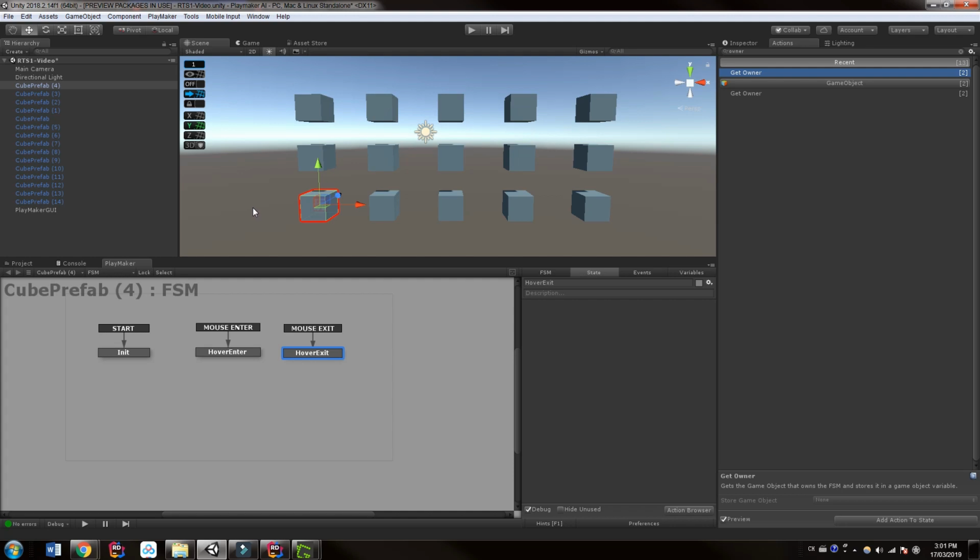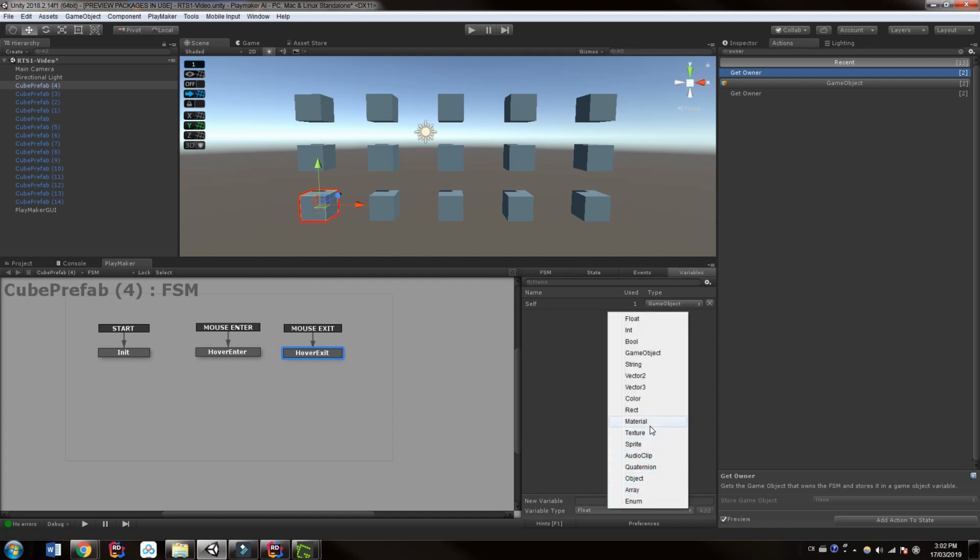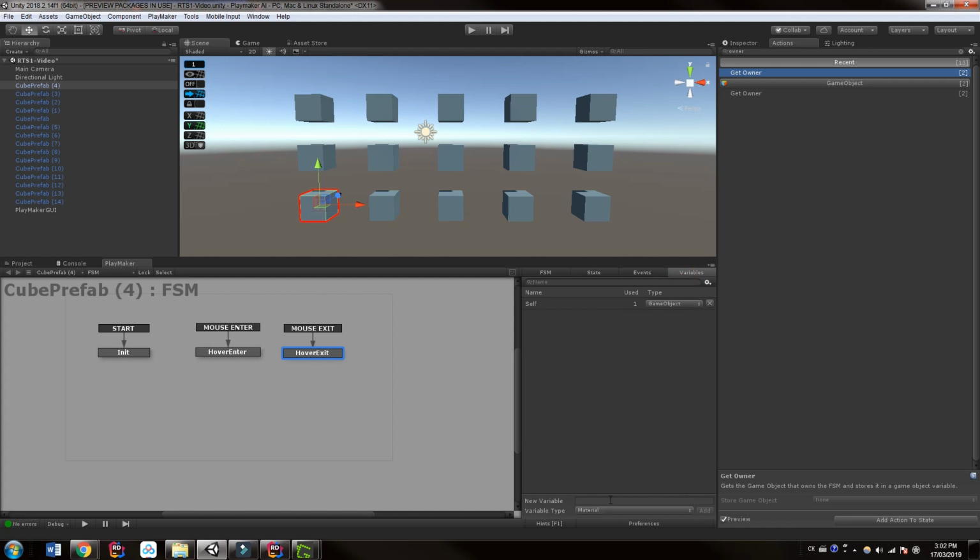If you're using some sort of an outline system, you could, you know, do that as well. And to do this, I'm going to make two variables, and these are going to be material variables. And actually, you know what? I'm going to have three. So I'm going to have one called hover, which will be the color when it's hovering. I'm going to have one that's called selected for when I have a selected game object. And then I'm going to have one called unselected for when something's not selected.